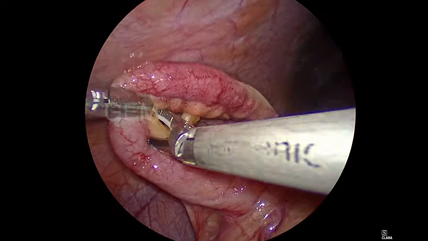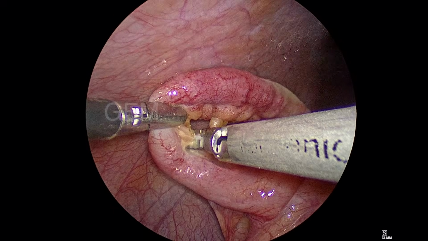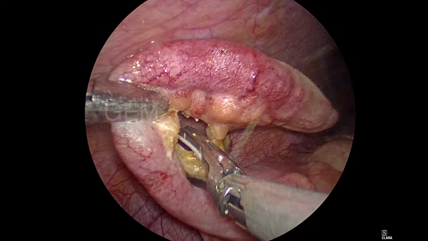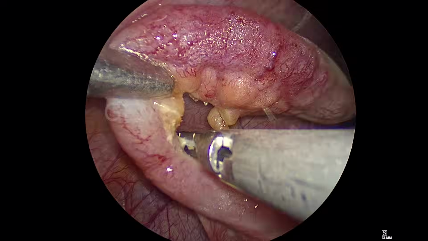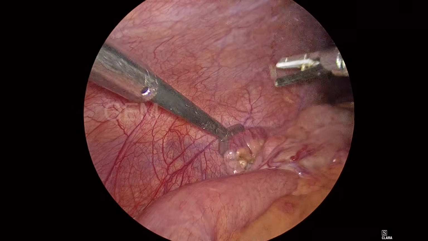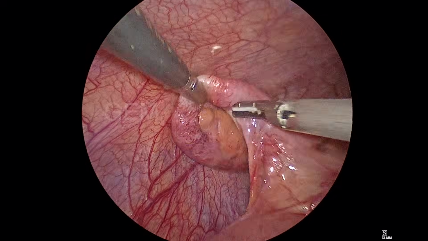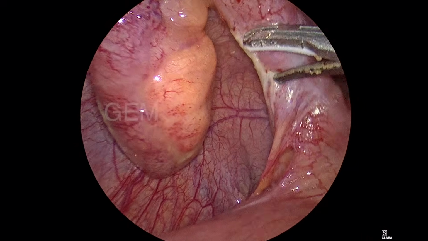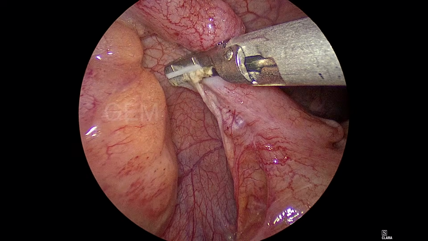So we used an energy device. Otherwise you have to use a clip and then bipolar coagulation. Since I have a 7 millimeter port in umbilicus, most of the appendix I will take out with the 7 millimeter port. So I am going very close to the appendix. If it is not possible, then I convert into 10 millimeter, but most of the time 7 millimeter is adequate to take out the appendix.